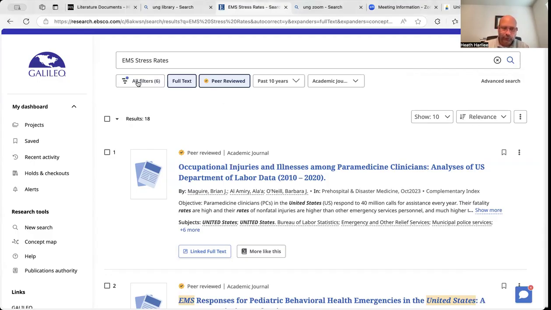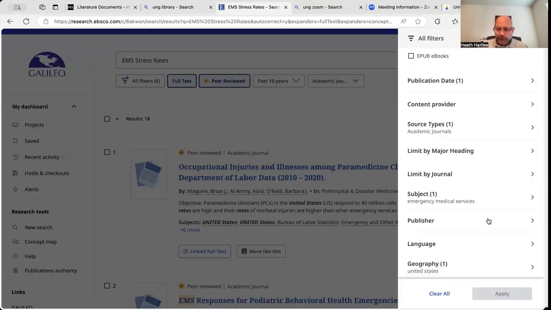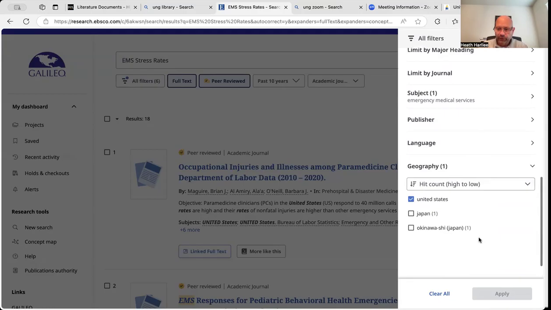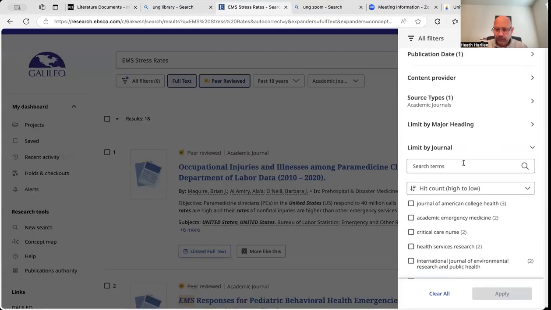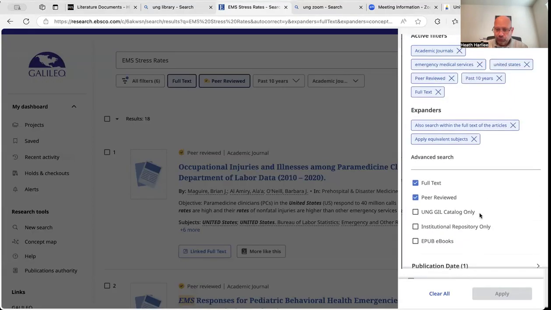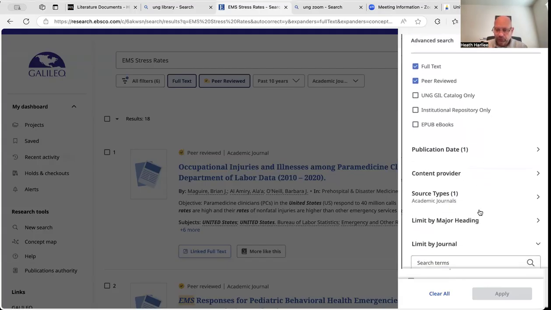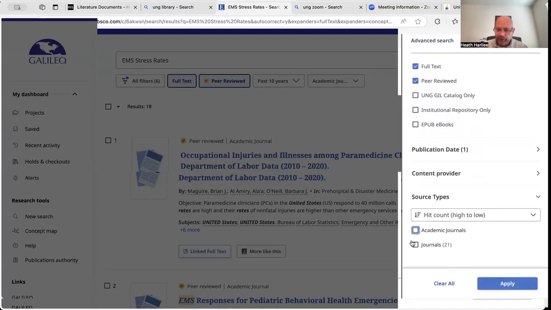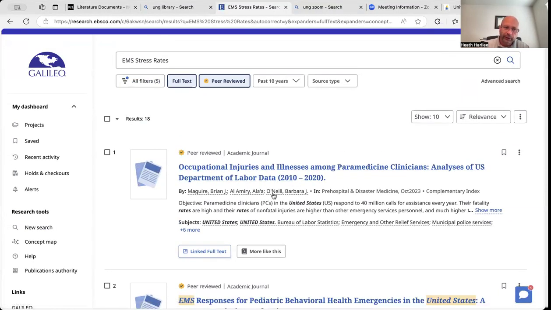So let's go back to our filters. We want to stay in the United States, but let's take out source types. Let's take out academic journals, hit apply, and see where that takes us. We're still at 18.